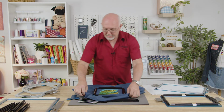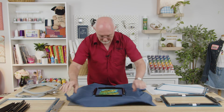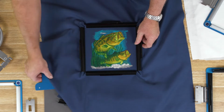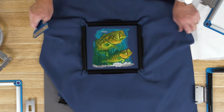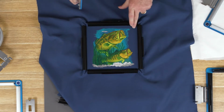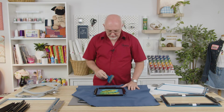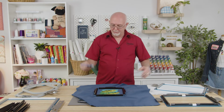So let's actually take a look at how we would release this from the hoop at the moment. Again, I've stitched this out on a lovely big piece of fabric. We're going to turn that into a bit of a cushion or something. Grab my little release tool. So you can see that the fabric is absolutely rock solid. There is no pull or push going on at all on this design, and it's just stitched so beautifully.